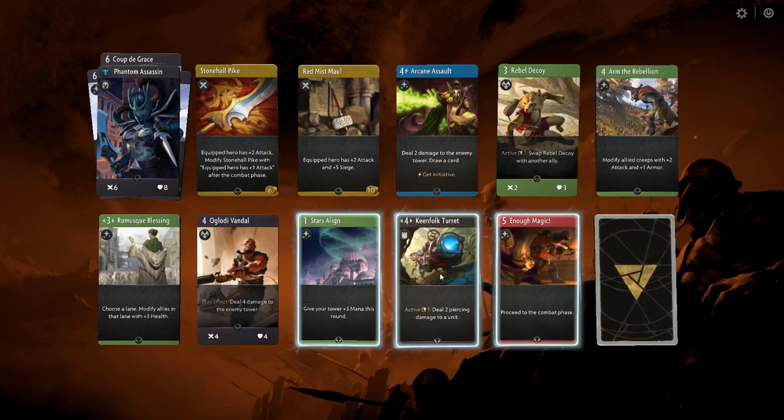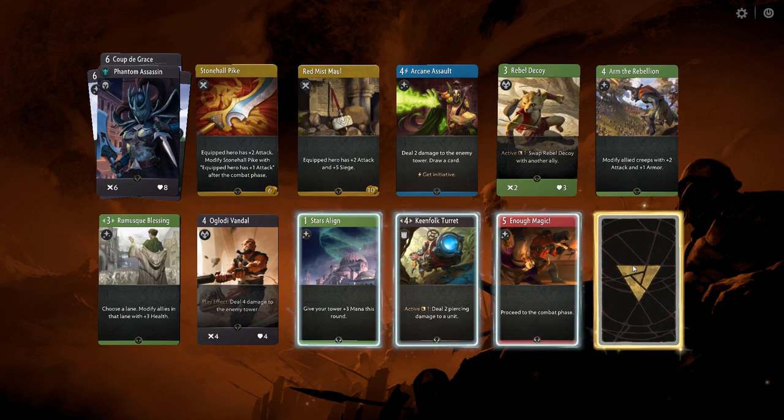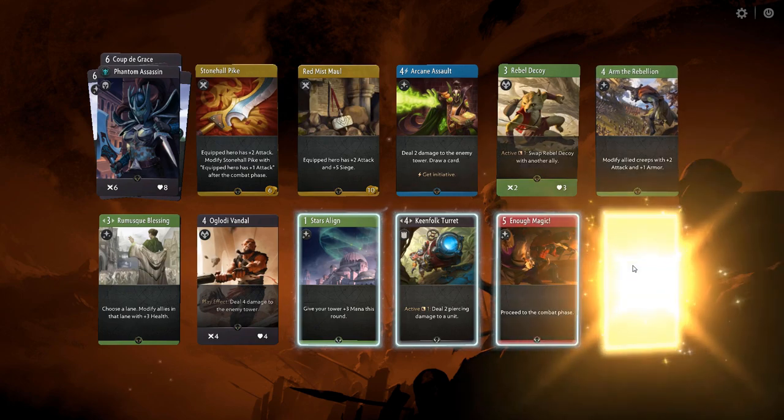Oh, I did both at the same time. Keenfolk Turret, that was on my list of top cards to sell early, and Enough Magic, like I said before. I thoroughly enjoy this card. I'll happily run three of. I'll happily run two of.